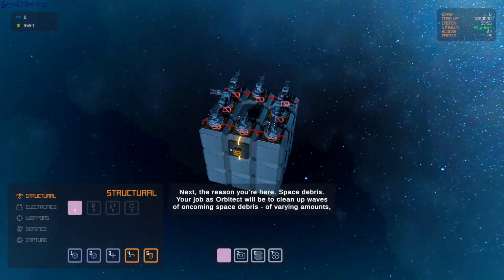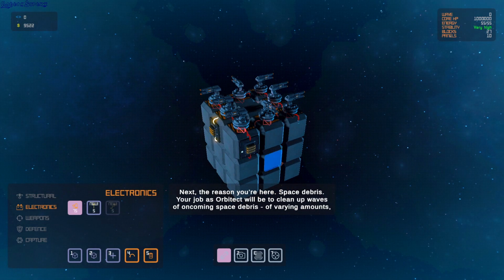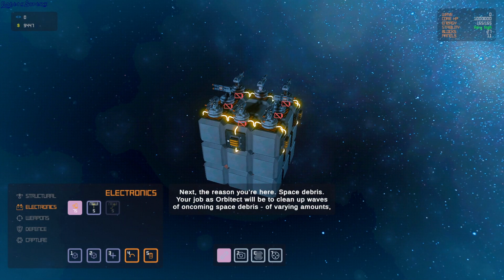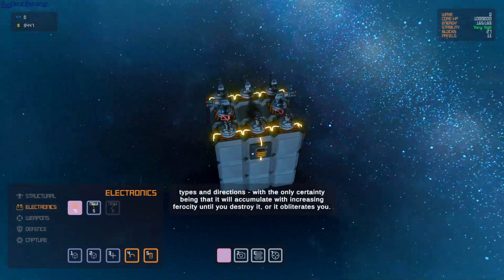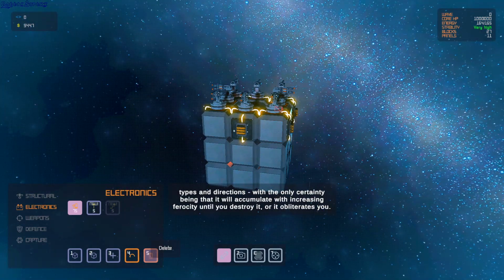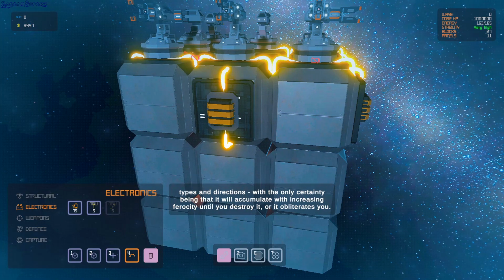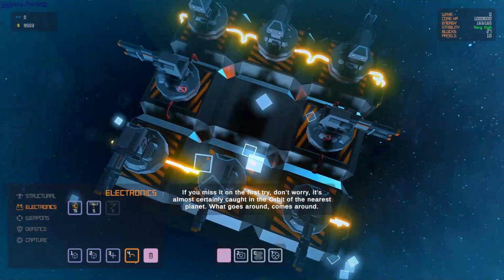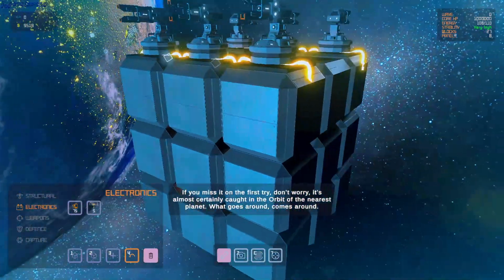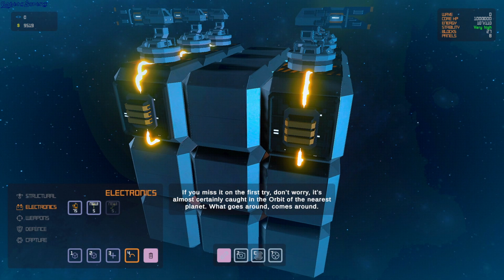Next, the reason you're here. Space debris. Your job as Orbitect will be to clean up waves of oncoming space debris, of varying amounts, types, and directions, with the only certainty being that it will accumulate with increasing ferocity until you destroy it or it obliterates you. If you miss out on the first try, don't worry, it's almost certainly caught in the orbit of the nearest planet. What goes around, comes around.